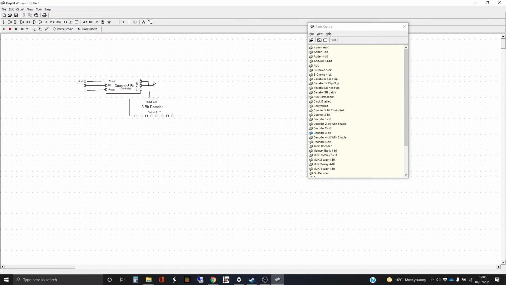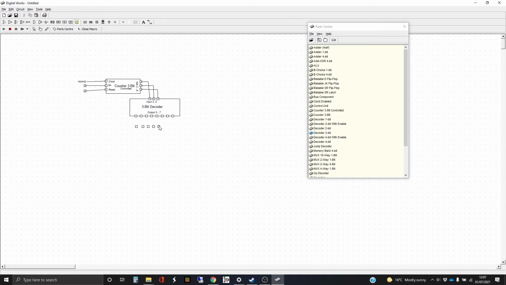Once you've done one, it tends to become easier to do the others once you've thought about it. So it kind of does this kind of crossover pattern there. And then we've got the output. So we've got 0 to 7. And that's basically all that we need to do to create a ring sequencer.